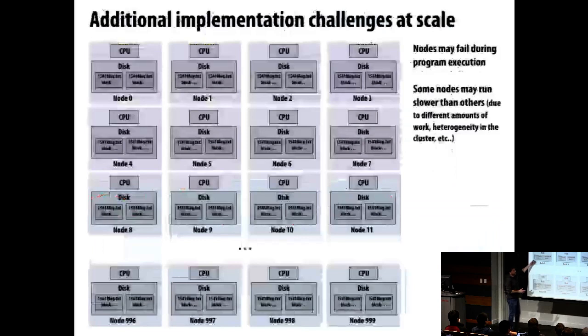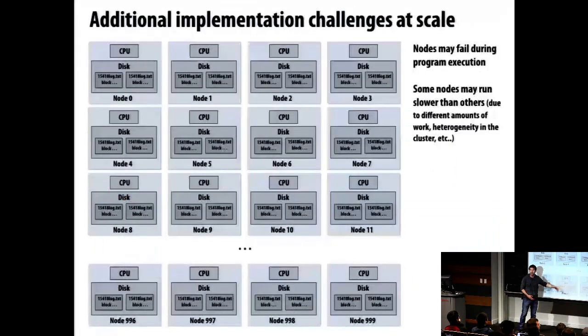So imagine we're running it not on 4 nodes, but like 1,000 nodes. Because everything that we've designed so far would actually scale to thousands of nodes if we had a big log file that could actually make use of that system. So if I have 1,000 nodes, now all of a sudden I have to start worrying about some things that we don't worry about in this class. Like one of those nodes may fail. If I'm running 1,000 nodes over the course of a day, maybe one might fail. It might be a heterogeneous cluster, because there might be some network contention, so they might actually take longer than each other, so I have to do some workload balancing. It could start to get a little bit tricky.